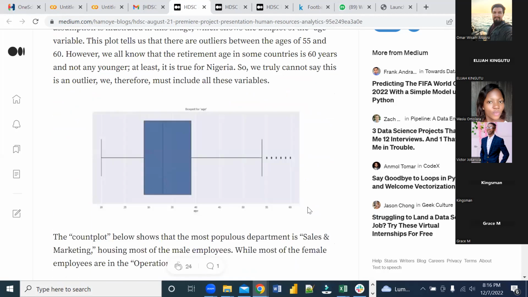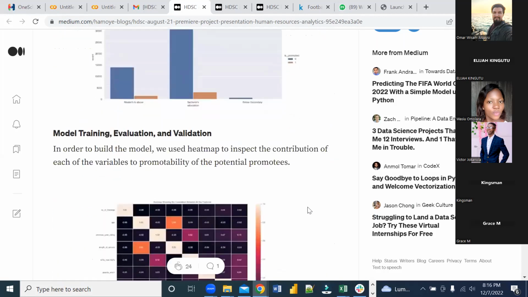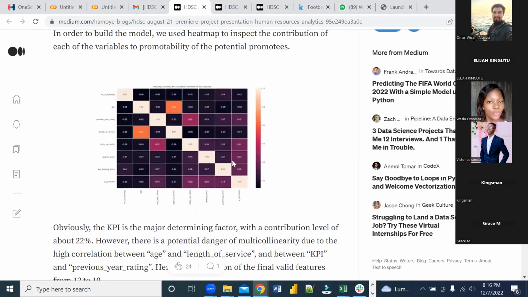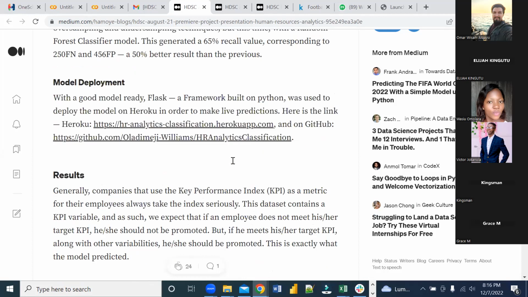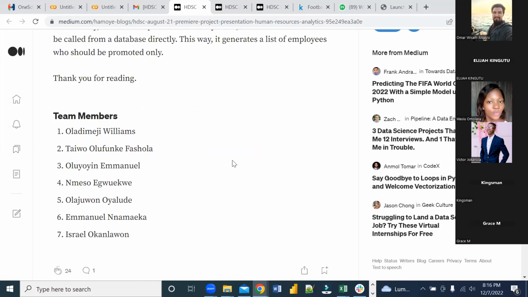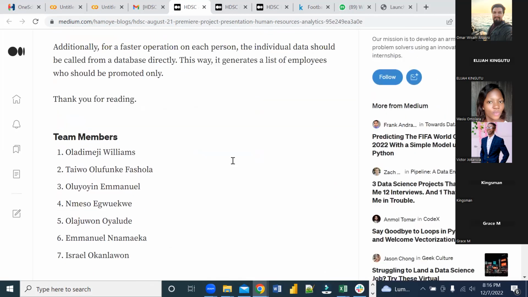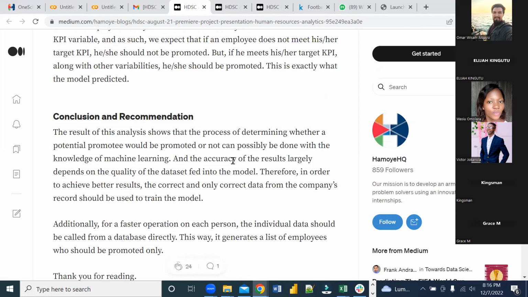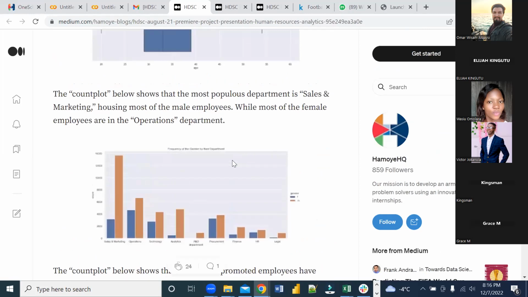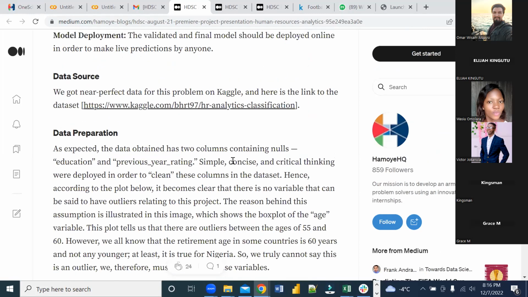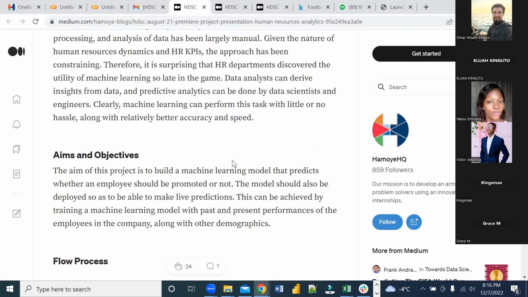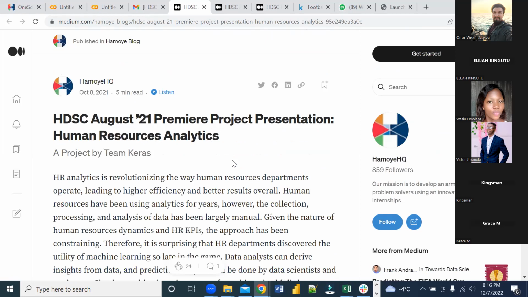This is data preparation. So there must be a model. There must be a model. And then model deployment, the results, and therefore it's just like they're doing a normal paper. There is no technical data in this one. There is no code involved. There is nothing. It's just what's the aim? How did we do it? What is the conclusion? It's not that complicated when we have already what we need. If we have the model, we just have to explain it.